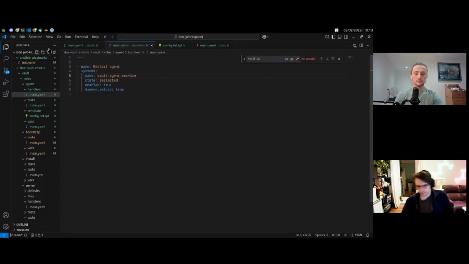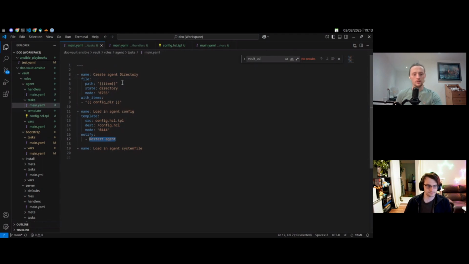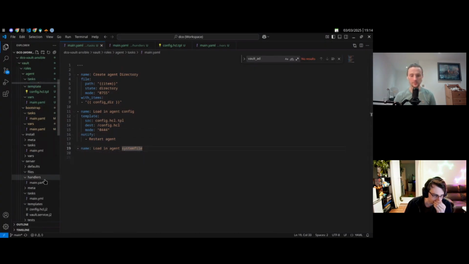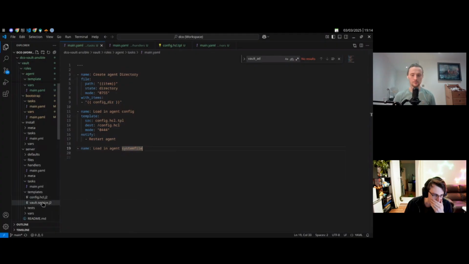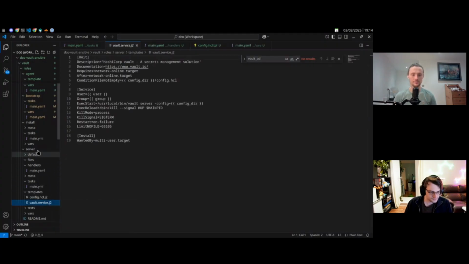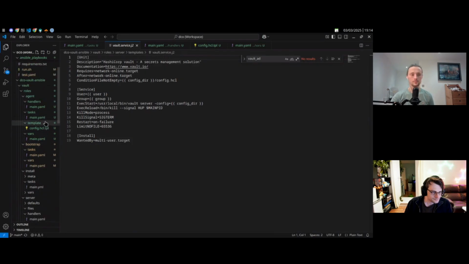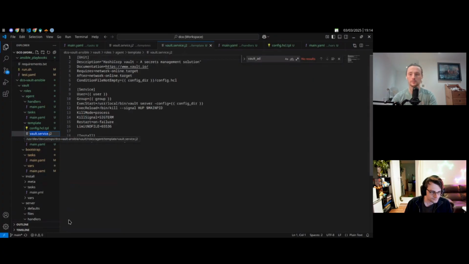This is probably what we want. Yeah. And we just have to load in a system file. It's been going ages since I've touched a system file. Well, luckily there's one right here. Very convenient indeed.